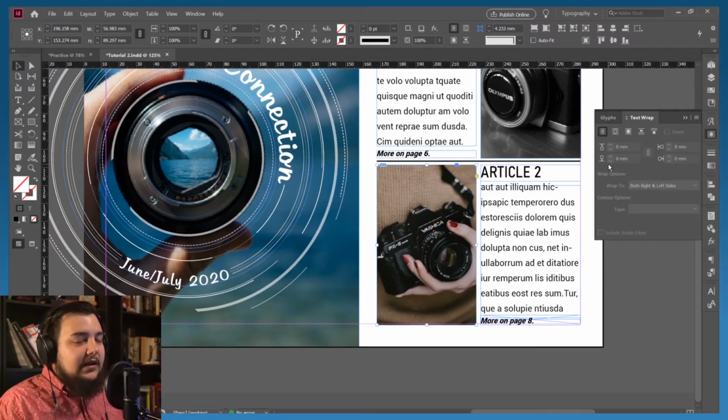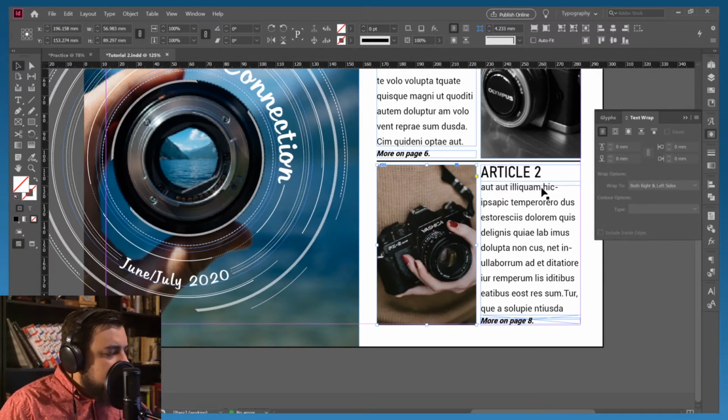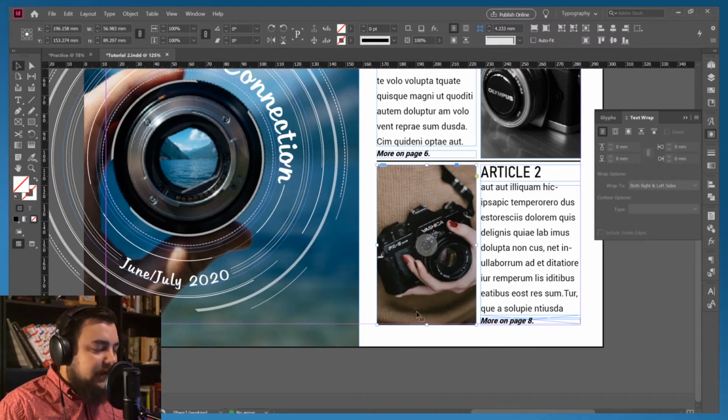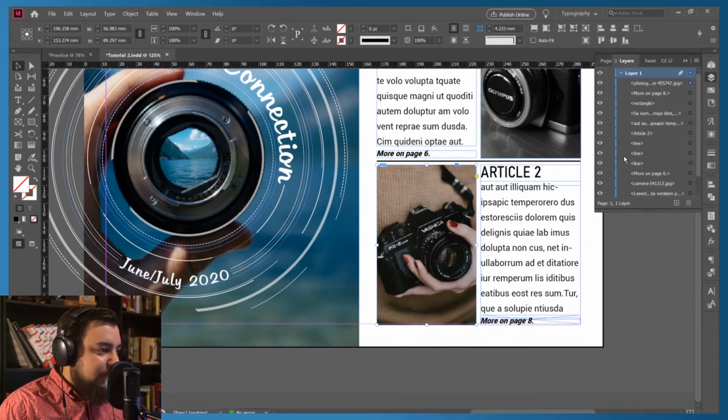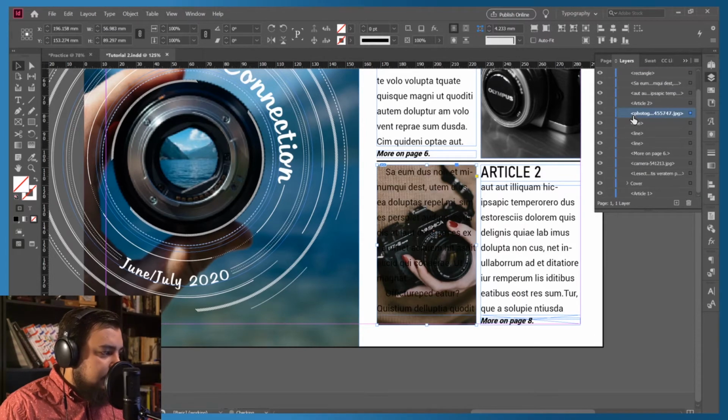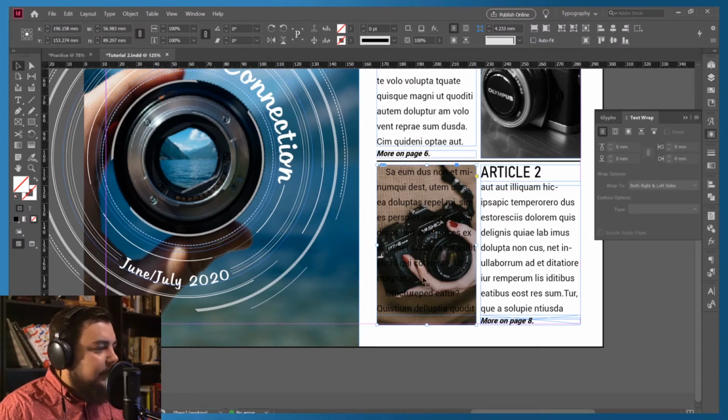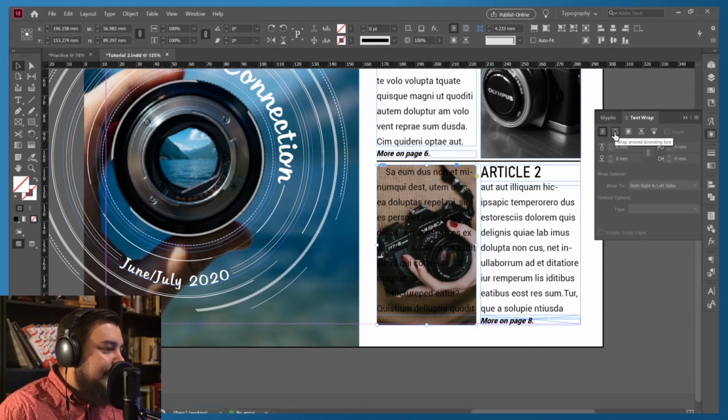They'll just be in the same place, which is either your photo's covering your text or your text is written over your photo, which I'll show you right now. So, text written over the photo, not a great look. So our photo frame is still selected. We can click on this first option here, which is wraparound bounding box.